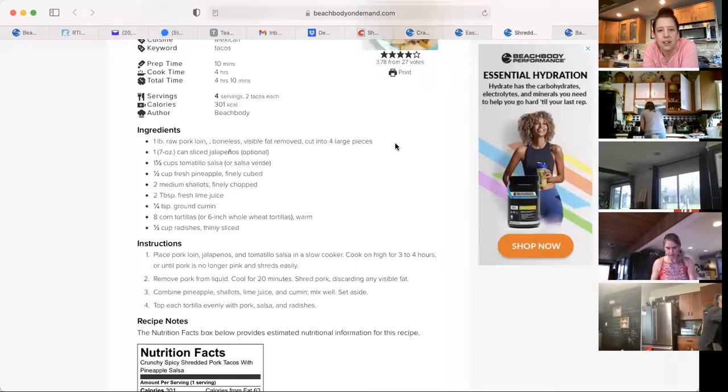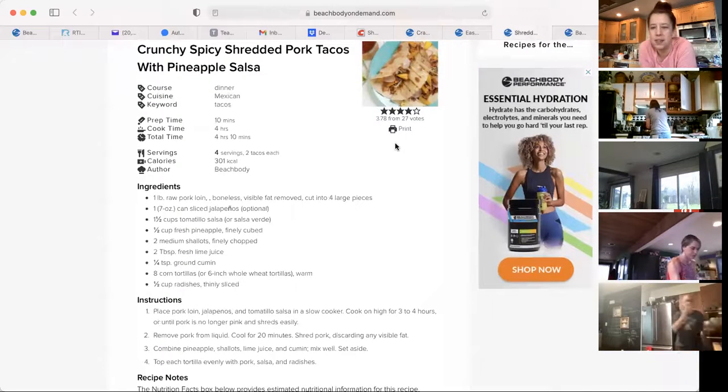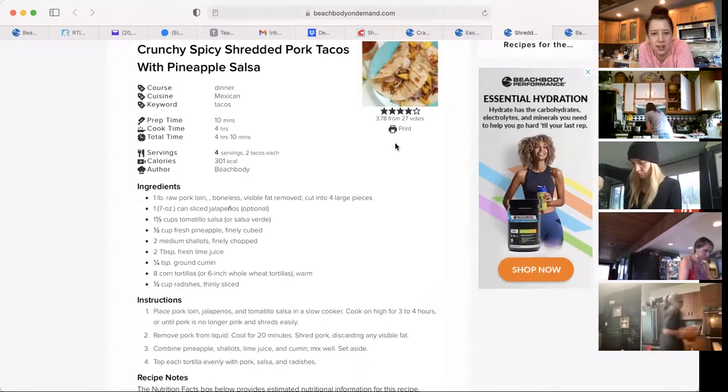Okay. We'll let everybody get their stuff in the oven, but if you're ready to start on your pork assembly, you'll want to get your pork loin out or your chicken. This will be great with chicken. We're going to get the pork into the slow cooker, but you could just finish up your salsa either at dinner time or if you have a little extra time while we're on here today, because we'll move along to get started on the turkey chili.